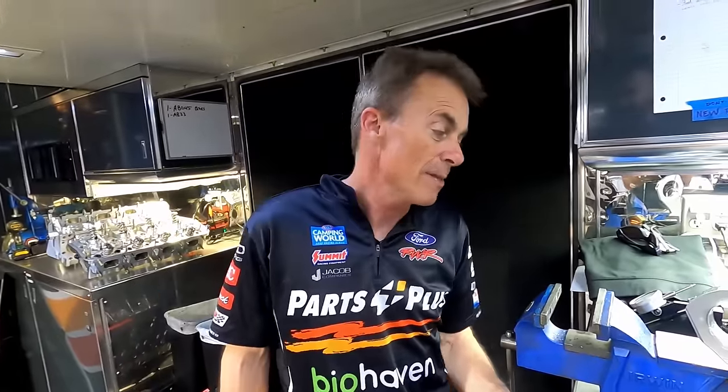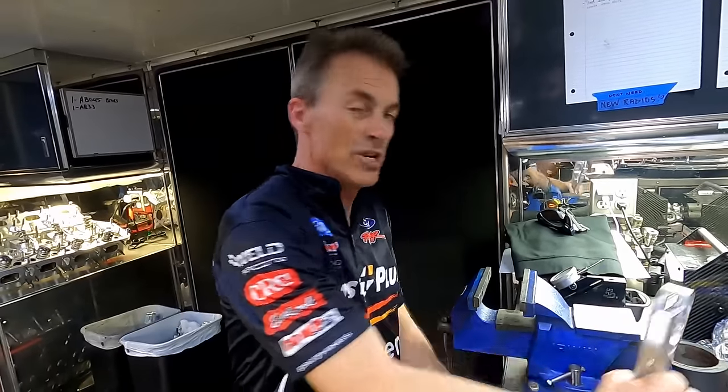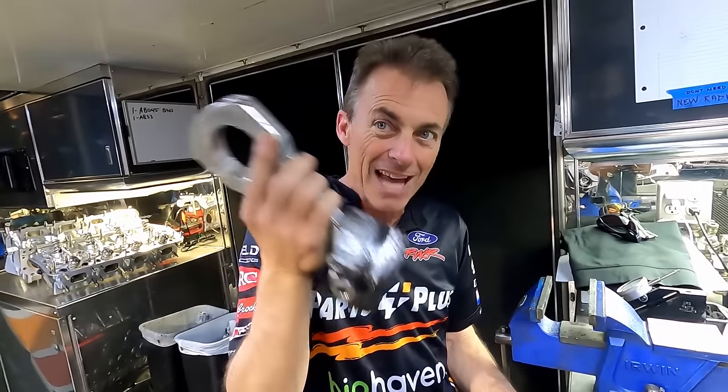Well, it's truly amazing. And what's the lifespan on one of these engines? Well, crankshaft, we typically get 8 to 12 runs, if you don't hurt it, obviously. The connecting rods are about 10 to 15 runs. Pistons, we don't keep a run count on because they will tell you. Pretty simple, that piston's bad.